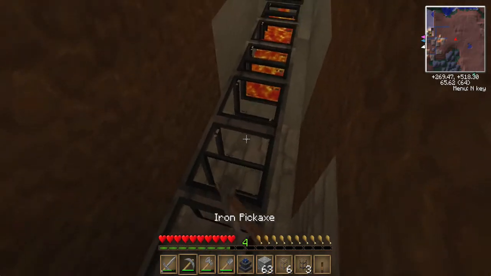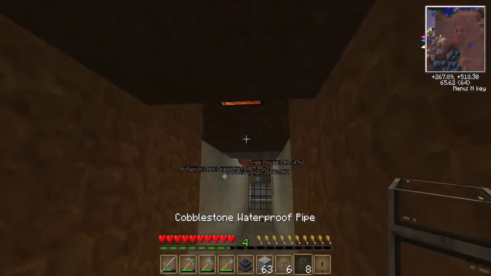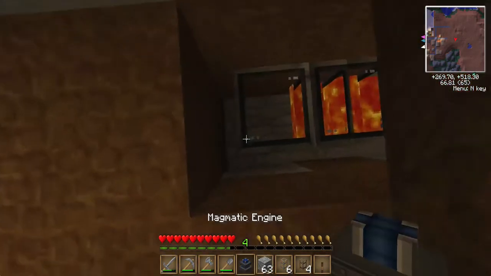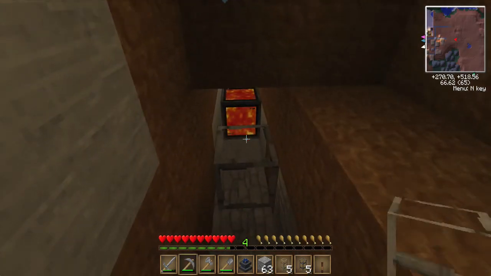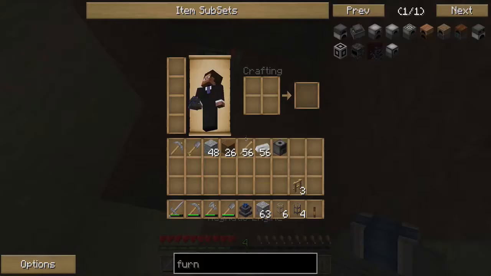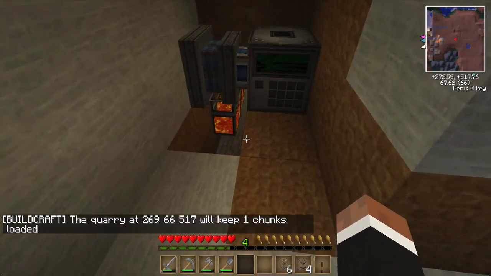Wait, I just realized why I'm wasting a cobblestone waterproof by sending it all the way down to the bottom. There we go. All right, now I'll need something to stand on. Darn it. There we go. All right. And then we'll need this to go there. Nope. That's not waterproof. We'll need this to go there. And then the quarry, this thing, will go right there. And then this will then go right there. Boom, it's powering it.